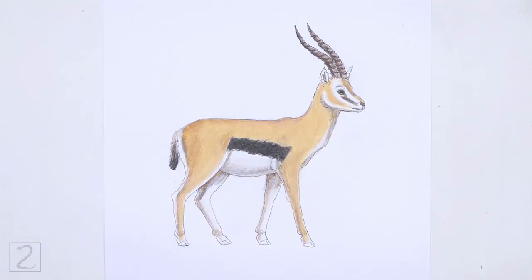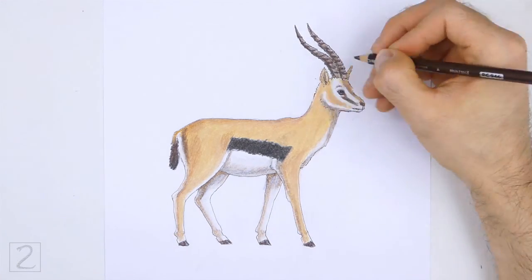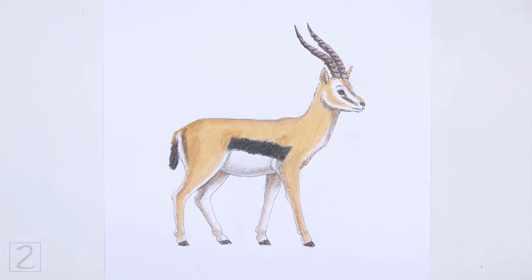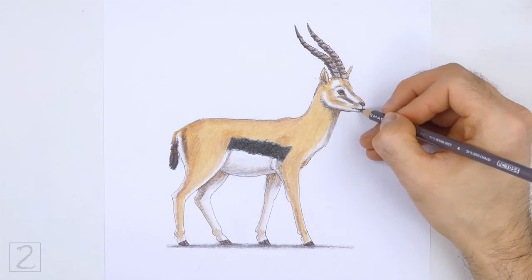Color the stripe on the body using black. Draw a cast shadow at the bottom using gray and a bit of blue. Coloring can be time-consuming, so be patient and take breaks. Keep coloring until you're happy with the result, and that's it for the Gazelle. Don't forget to pause the video to draw at your own pace.